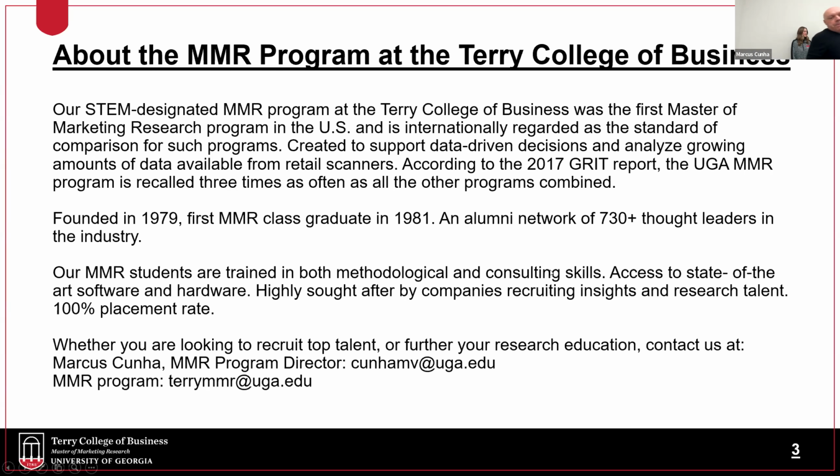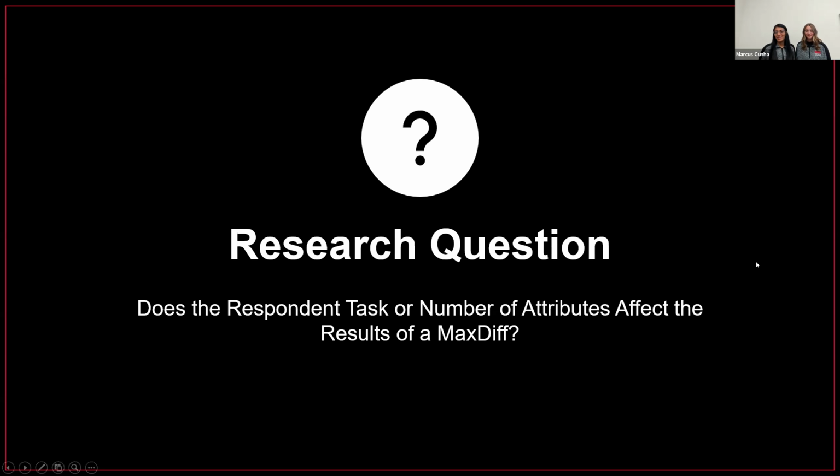Thank you. Awesome. Thanks so much. All right. So how did we even get to this research question of does the respondent task or the number of attributes affect the results of a max diff? Dr. Cunha was teaching a class on applications in marketing research, and he was introducing max diffs to us. And I raised my hand and I was like, wait a second, does it matter if I put in 3 attributes or 5 attributes for a max diff? And he says, you know what, that'd make a great research on research presentation.